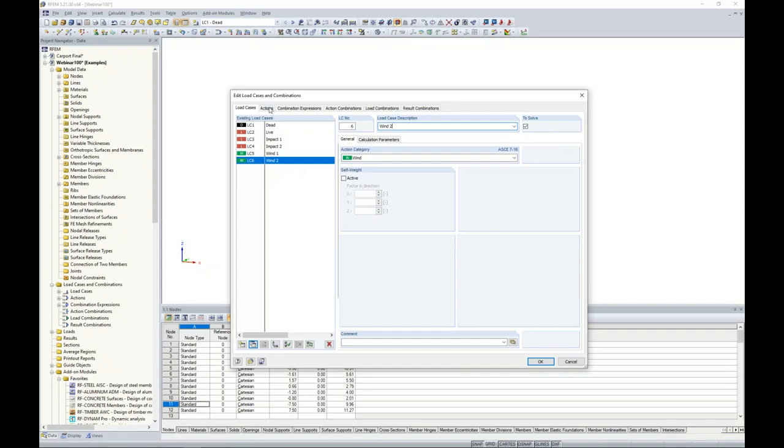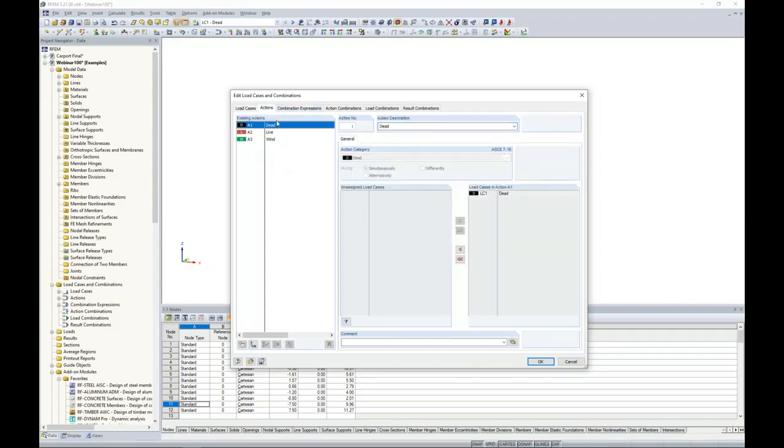just stick with these. So under the Actions tab, this is important because here are my actions that I've defined: dead, live, and wind. Now, under live, I have my live load, which will be some type of area load at the top of my roof structure. I want that to always be acting within these load combinations, but Impact 1 and Impact 2, I don't want everything to act simultaneously as we have it set here. Instead, I want Impact 1 to apply or Impact 2 to apply along with the first live load.